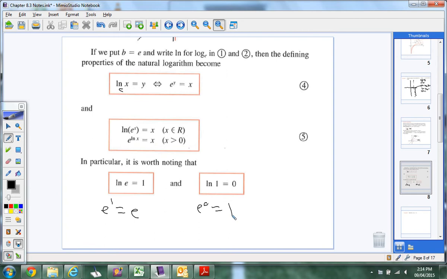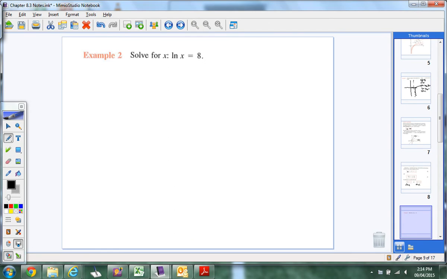So let's look at one and see why this helps us and how we're going to use it to solve. It says solve for x: ln of x is 8. Well, what would you do here? What do you think? The thing that's helpful with this is that e is a number. It's not a variable, so we like getting e. Exactly. So that means e to the 8 equals x. e to the 8 equals x, and that's your answer.